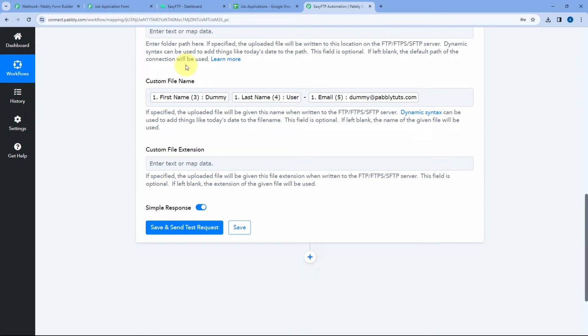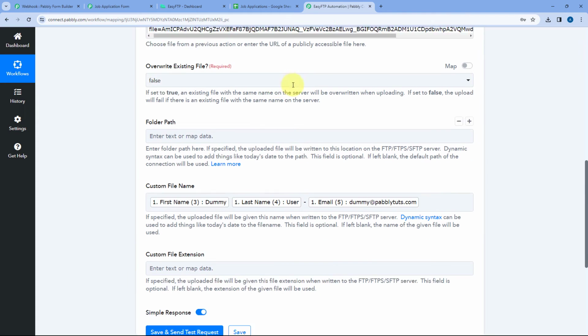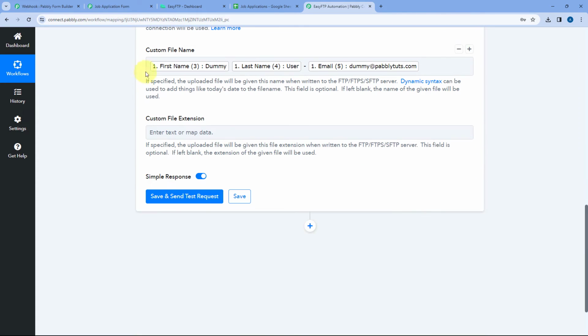That's why we have given the file name as the first name and the last name of the user, but because multiple people can have the exact same name, after a hyphen we have added the email address of the user in the file name. So by this particular name, dummyuser-dummy@pabblytunes.com, this will be the name of the file which we are going to upload. So the first name, last name and the email will create the file name combination.